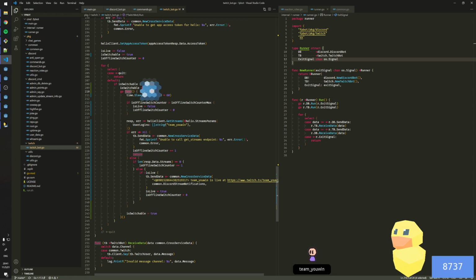So then inside of the go function, we sleep for 1 minute. We check our is offline switch counter against our max switch counter. So if this is greater than 10, then we are no longer live. And then we'll also just reset.